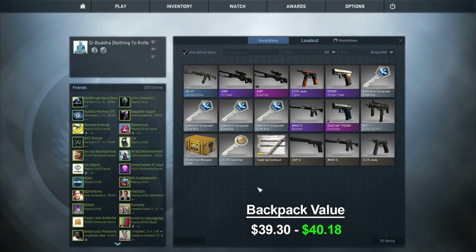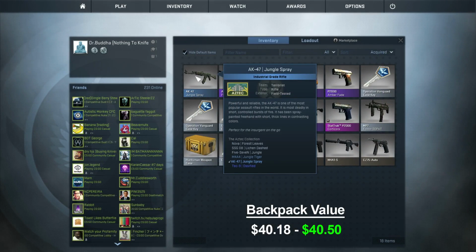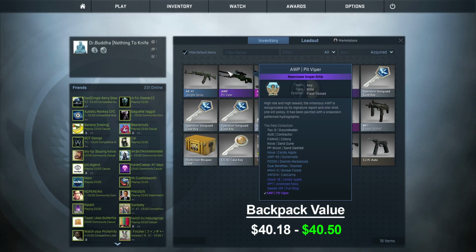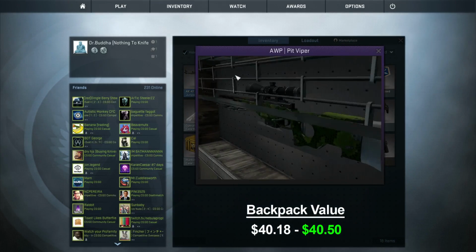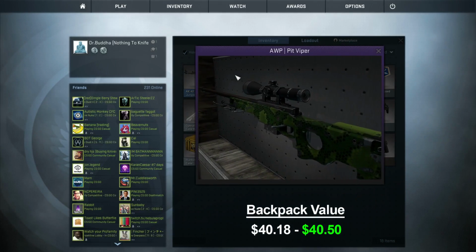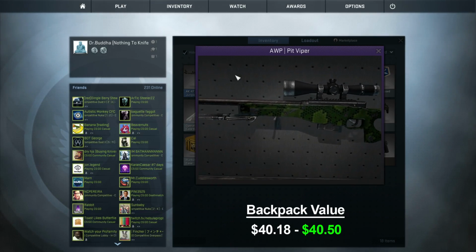Alright, I traded one of my keys for these two skins right here, an AK-47 Jungle Spray, which is worth about 30 cents, and this, an Op Pit Viper, field tested. So I made about 30 cents on this trade, not a big trade, but profit's profit. Let's see where I can get from here.